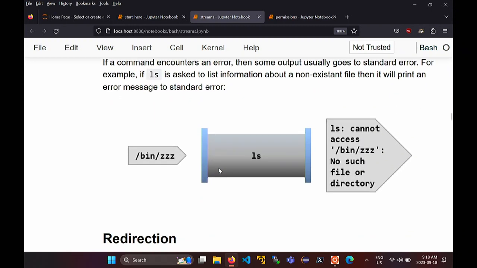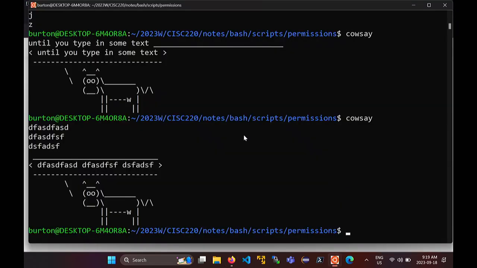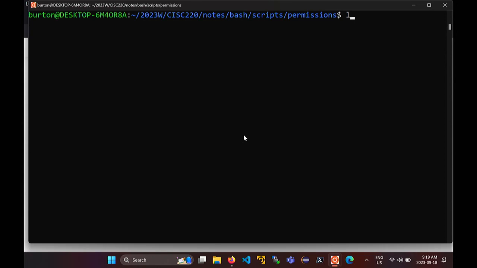Okay, so if a command encounters an error, then the error message goes to standard error. Standard error is also connected to your terminal in most cases, so for most commands, the difference between standard output and standard error is not noticeable.